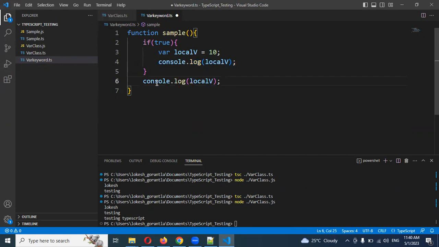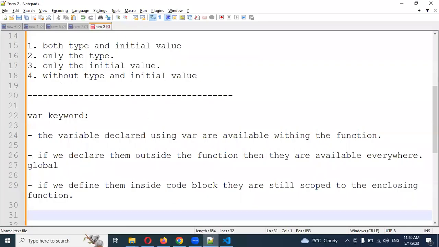Now this particular var keyword I can access within a function, right? It will work inside a block of code also, because we discussed it here: if we define them inside a code block, they are still scoped to the enclosing function.